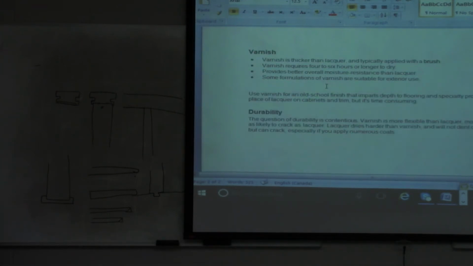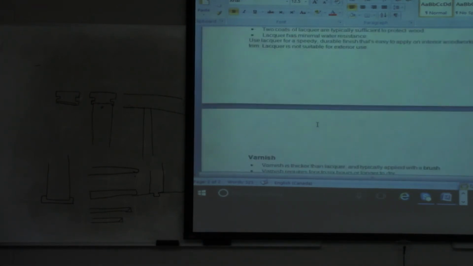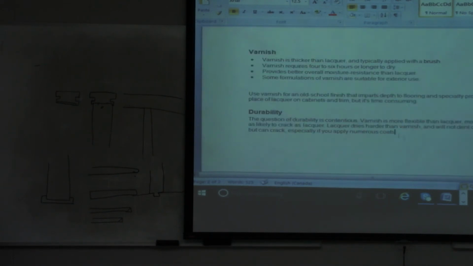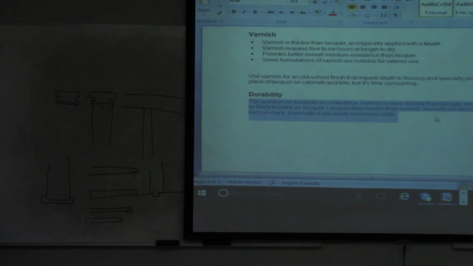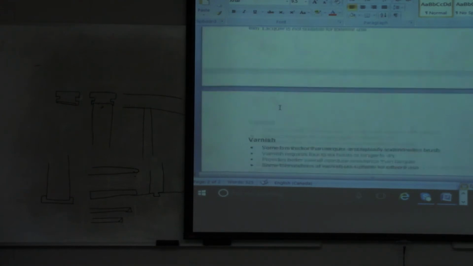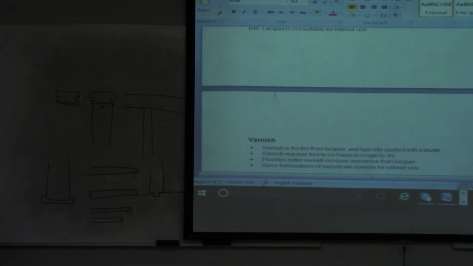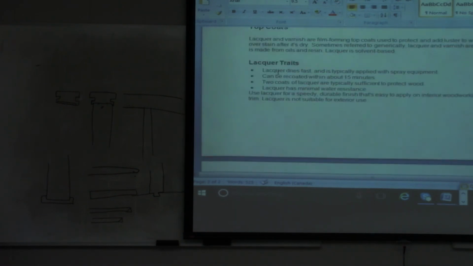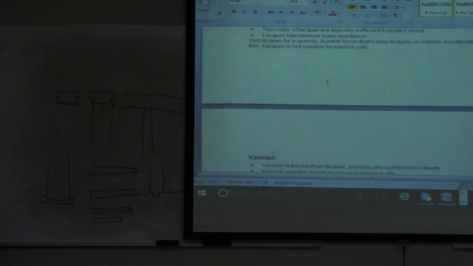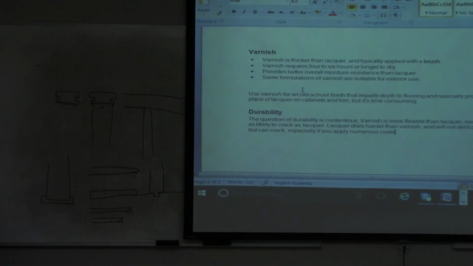Any questions on that? So like for a floor, for example, that's something good to know: the durability of varnish. It's more flexible than lacquer, moves with the wood. So on a floor, you use more like a varnish. Yeah, and it hardens the wood in some cases. The thing is, there are different variations of all of these. These are the 3 main ones, but with different variations. Like there'd be varnishes with added lacquer traits. But for the sake of the test, these are the main ones.